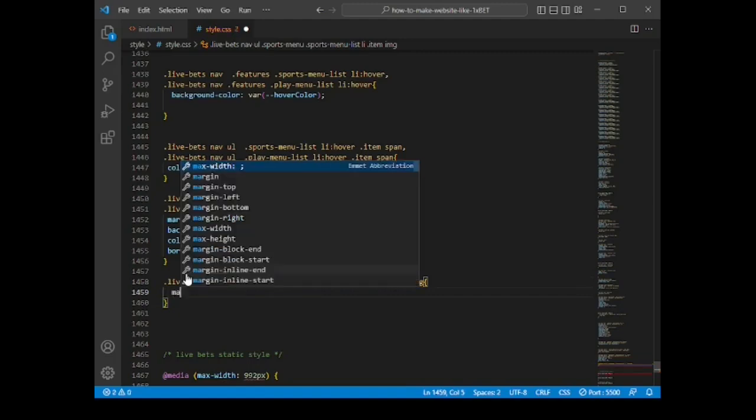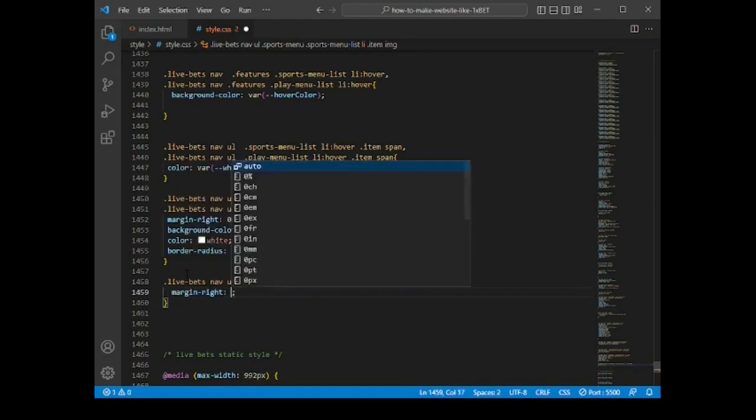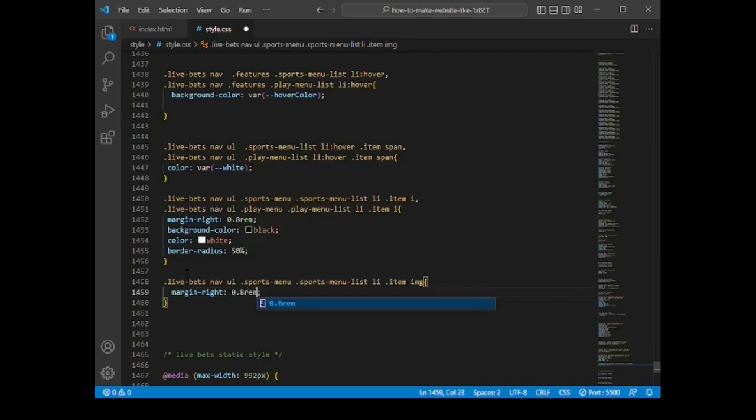Margin to the right side will be equivalent to 0.8 rems. We are done with that one.